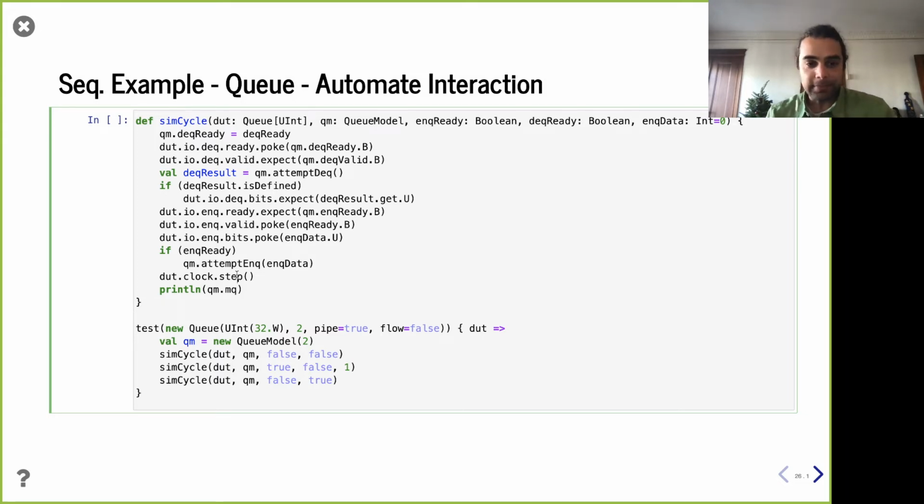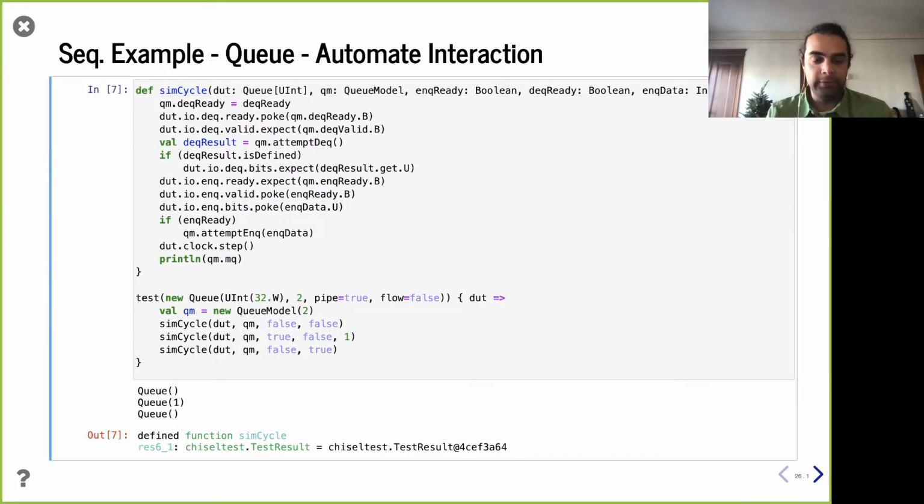But now we're able to do a single cycle with a much nicer abstraction. So we've worked to tidy things up, and now we can start building our way up. We built up abstractions. We built up a model. We built up a way to do a single cycle interaction where the model is interacting with the hardware design. And now when we put these together, we can actually test multiple things.